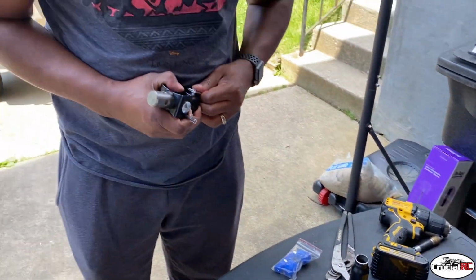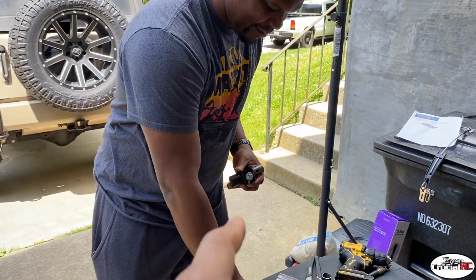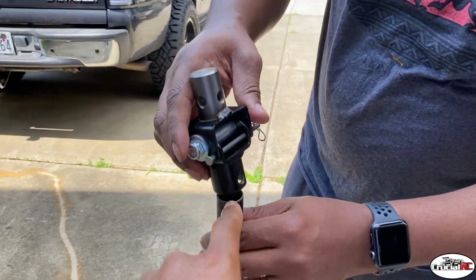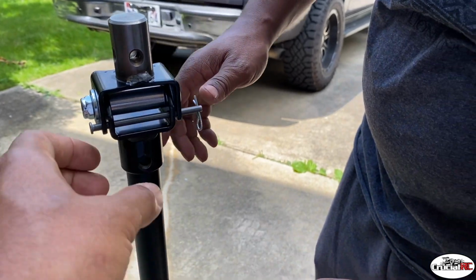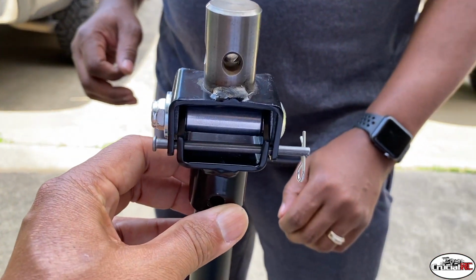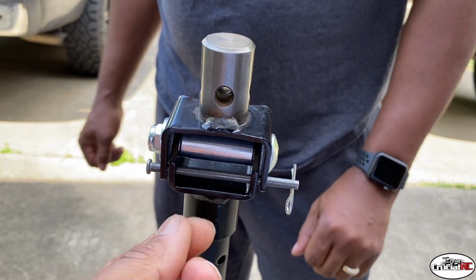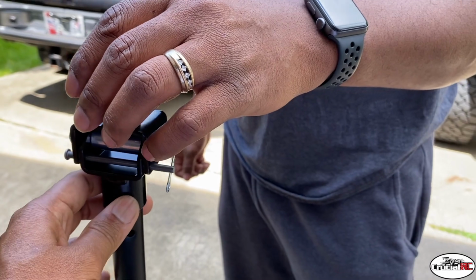All right, we got that. Now we got to put the swivel mount on there, which is the same as the axis mount, so that we can mark that hole right here. See that hole? We got to mark that so that we can put this thing in a position and lock it in place. We can drill this out and lock it in place, or you can remove the pin and allow this thing to swivel how you want it to any position to start to tilt.